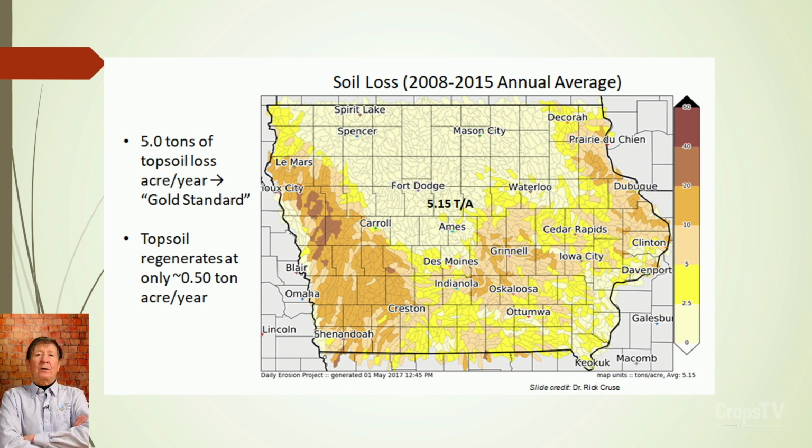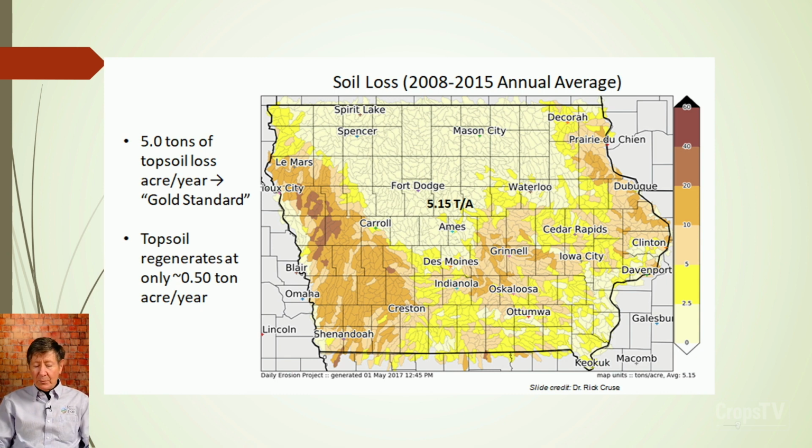The average soil loss from 2008 to 2015, statewide, that's that black number in the middle of this graph, was 5.15 tons per acre per year. That's averaging soil loss across that entire area. If we were to compare this to the NRI, the National Resources Inventory, that's the USDA's estimate of soil erosion potential for, in this case, the year 2012, which falls within this time bracket that we have for this graph. Their number was a bit higher. It was about 5.8 tons per acre per year.